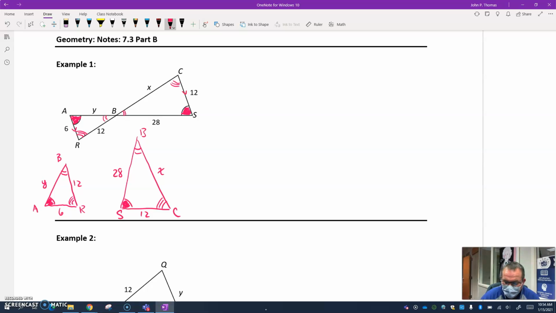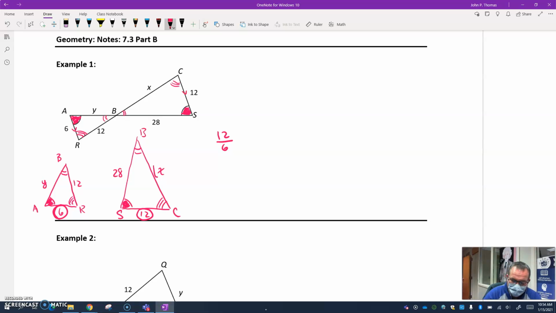Now, the beauty of this is if I take this strategy and rewrite these as two triangles, these become the easy problems from yesterday right away. If I don't break them apart, it's going to be very hard to get the proportions set up right. But if I do break them apart and structure them this way, now all I have to do is look at corresponding spots, which are really easy to identify. So I have the 6 and 12. That's going to be the ratio that I'm building off of. This time I did big to small, 12 to 6.